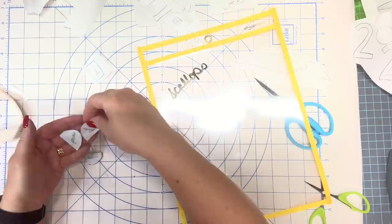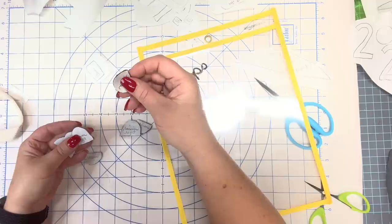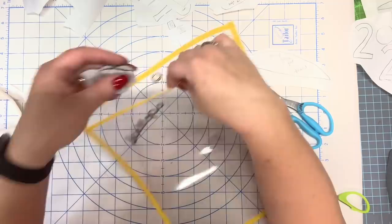1, 2, 3, 4, 5, 6, 7. Okay, great. I have 3 plums, which is correct, and I have 4 raisins. And there we are. So here's my scallops. I'm going to put them in there, and then I'll go to my next thing.